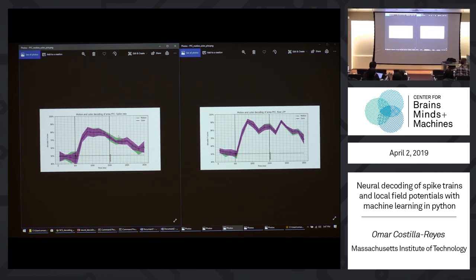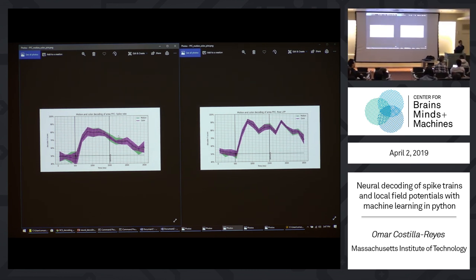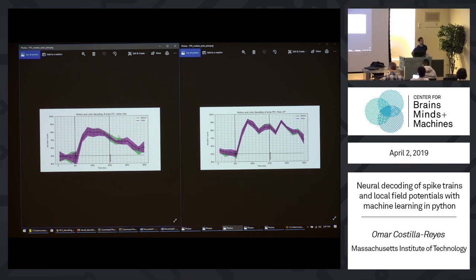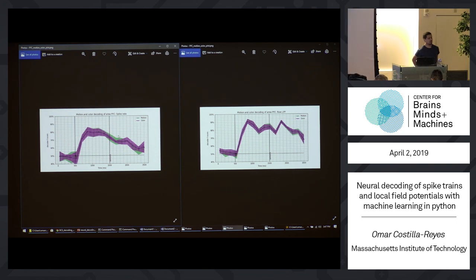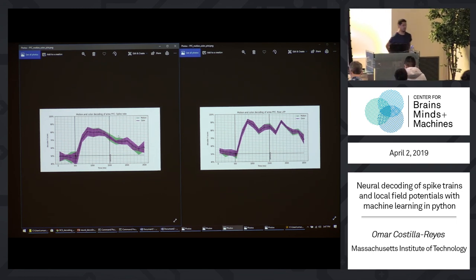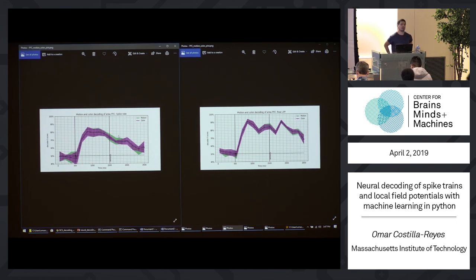Yeah. So you use a specific decoding algorithm, right? What happens if you make a different choice of decoding algorithm from scikit-learn, let's say? Probably you're going to get a different type of prediction of the encoding, right? I think that the main differences are when we're changing the approach of the algorithm. For example, if I stay with the family of ensemble algorithms, I'll probably get a similar shape of the coding, just a different level of accuracy. And if I stay on the linear classifiers, it's the same kind of way, but different accuracy levels as well. So I think the more important thing here is the family of the algorithms where we're taking that from.